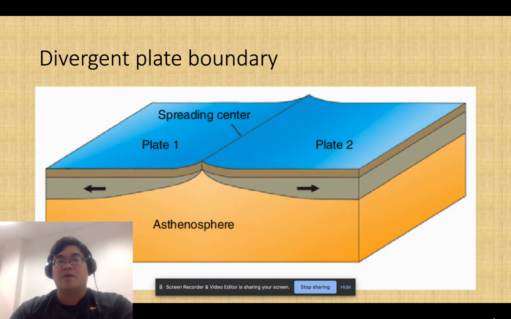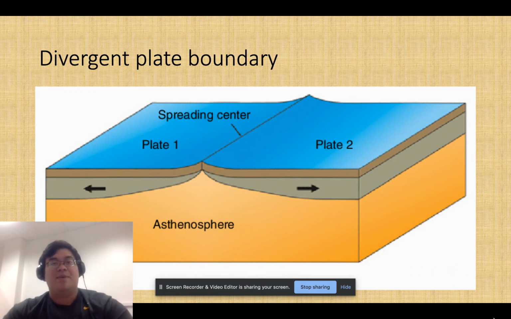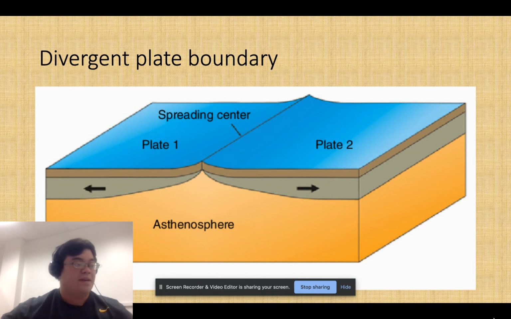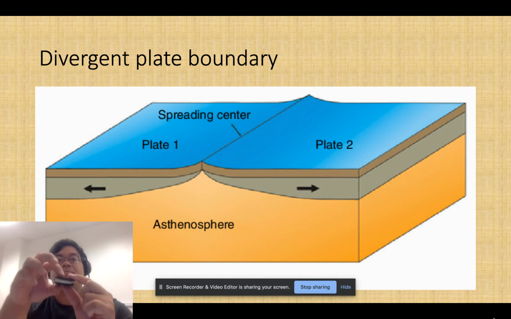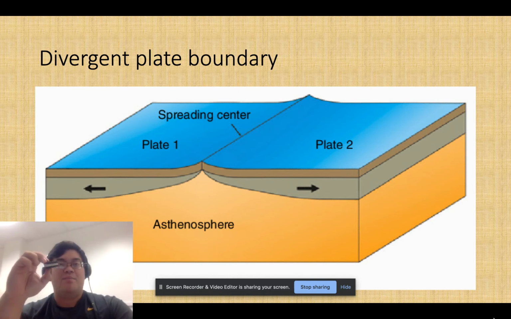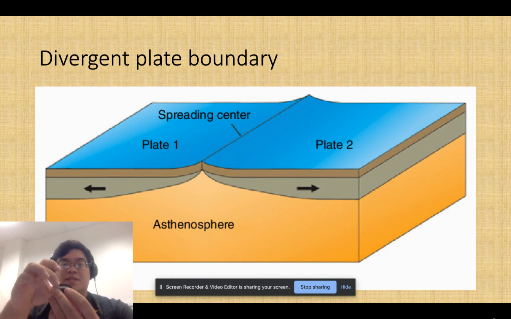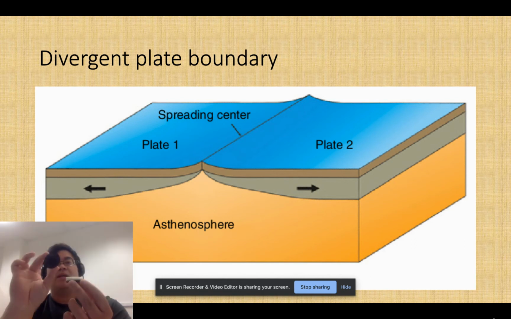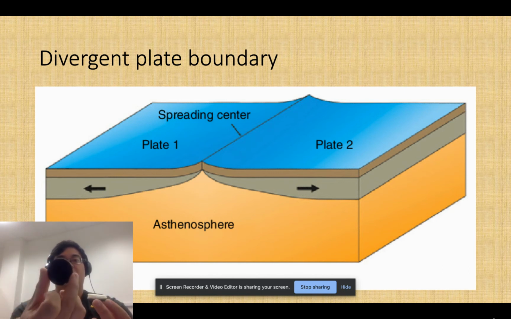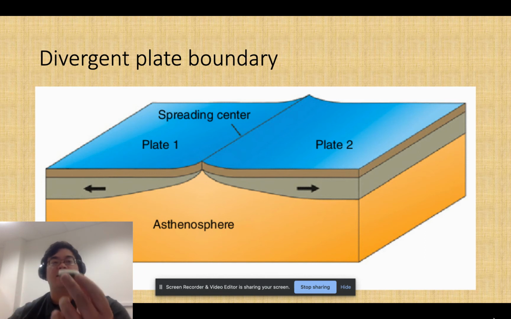So now here's what I need you to do, since you can see me in the corner of your screen right now. I need you to take out your first Oreo. Now we're going to walk through this together. So we're going to try to not break our Oreos. First thing we're going to do is we're going to twist the Oreo just like you're unscrewing the cap of a bottle. And we're going to have this represent our continental crust, okay, or our crust. This is going to represent our mantle.